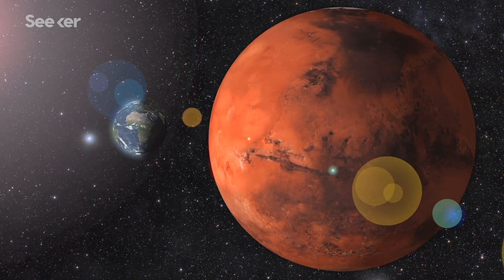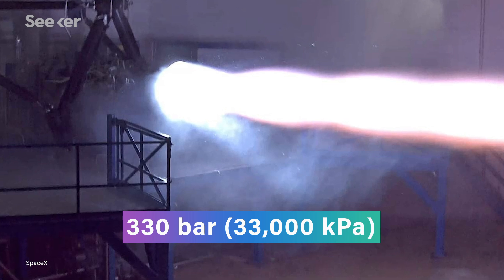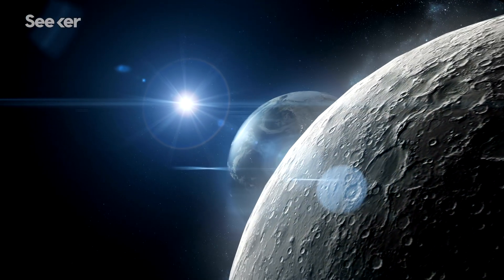We've never sent humans to Mars before — we've sent a ton of robotic missions there, but never actual humans. And now SpaceX is making it even easier. As recently as August 2020, SpaceX's Raptor engine passed a major milestone in their engine development process when their chamber pressure reached 330 bar without exploding. This beats out the previous record held by the Soviet Union's RD-701 engine and SpaceX's Merlin engine. To me, it's an absolutely incredible accomplishment because it could be the foundation for the interstellar travel that we've all been waiting for.